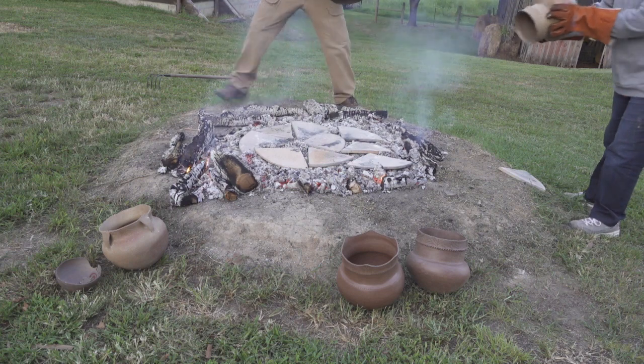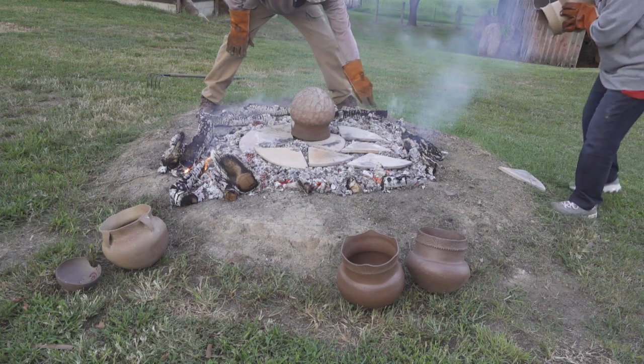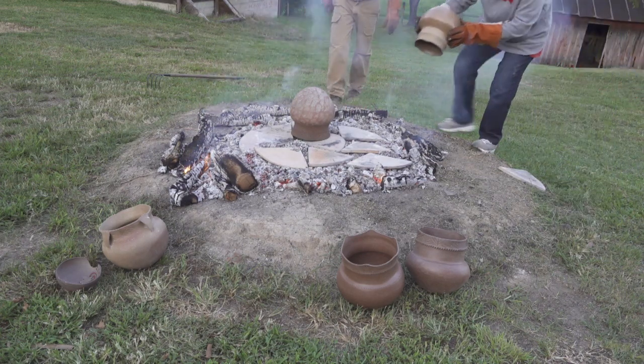And it's hot, so this is where you need to cover your face really well. I use just a cloth bandana. I do have glasses, and I pull my hat down really far so I can just see through there. And then I have a sweatshirt on and those heavy welder's gloves. And then I'm reaching in and taking the pots off the side and I turn them upside down and put them on those pieces of clay right over the coals. And this process lasts for up to an hour or so.